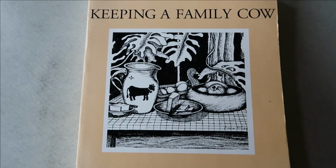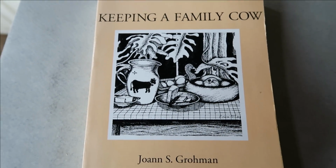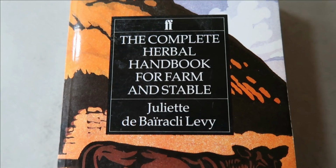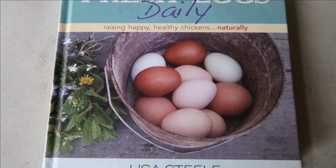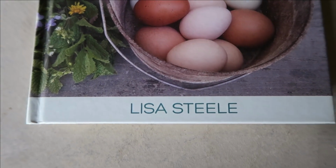Keeping a Family Cow by Joann Grohman, and The Complete Herbal Handbook for Farm and Stable by Juliette de Baïracli Levy. Those are good ones if you've got cows. For chickens, we like Fresh Eggs Daily by Lisa Steele. She, I believe, has a YouTube channel as well. And then anything by Joel Salatin. His books are fantastic as well.